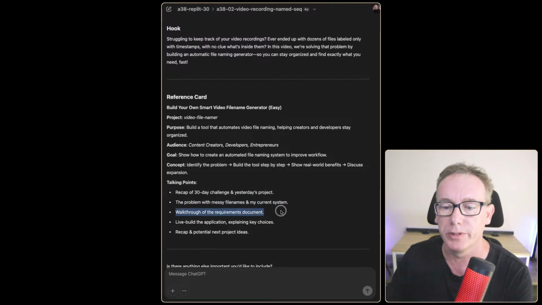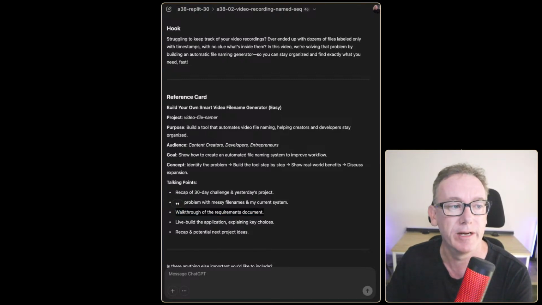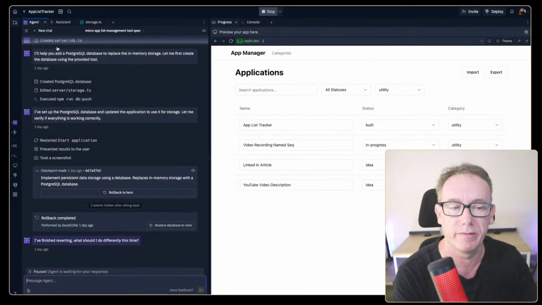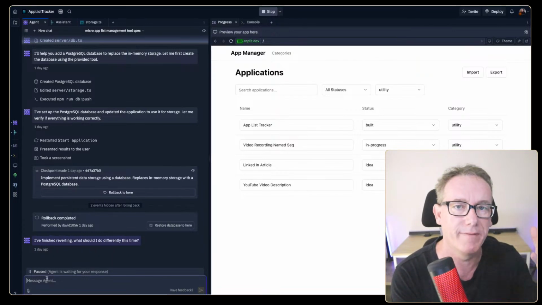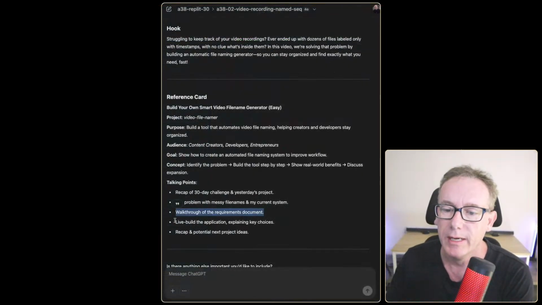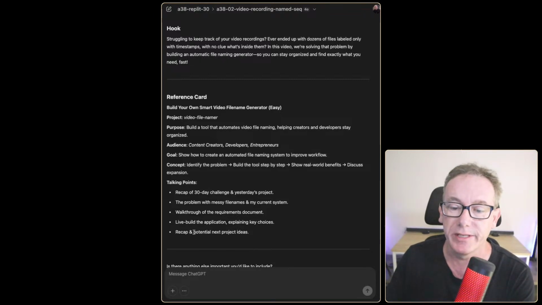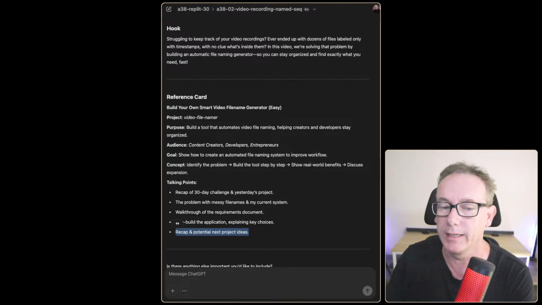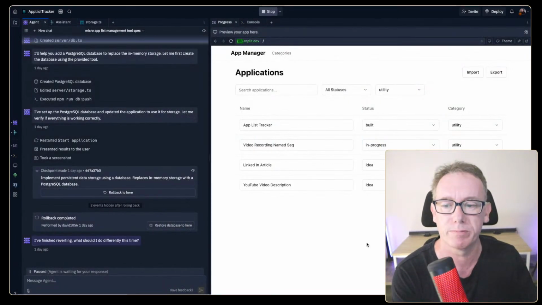We're going to build up a requirements document, because what I'd love to be able to do is head over to the agent part of Replit, which is over here on the right. And I just want to type in one prompt and have it build the entire application. It doesn't always work, but that's the goal. So we'll be building it, and then we'll do a little bit of a recap and think about the next project idea. Now I'm going to give you, mainly because I think it makes sense with this particular application, I'm going to show you the next project idea.